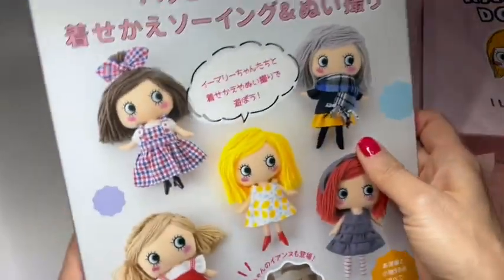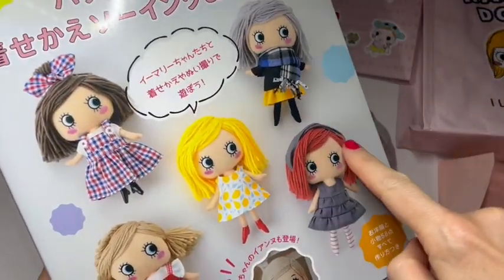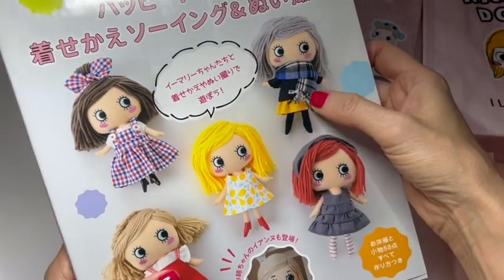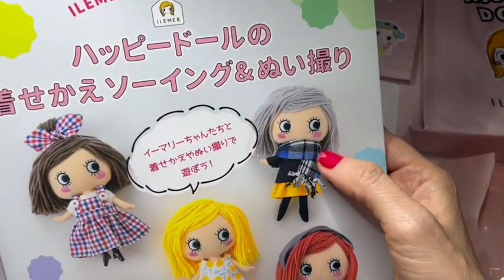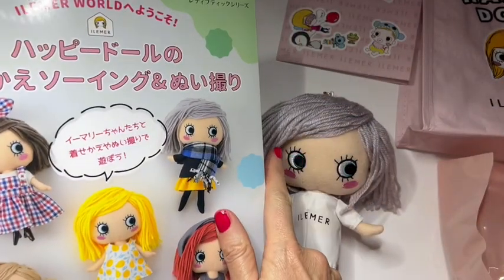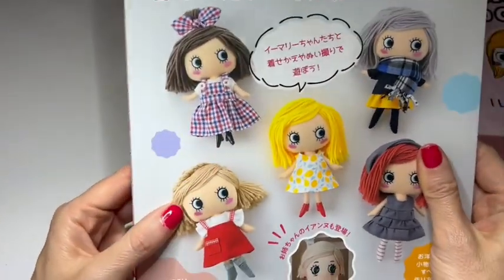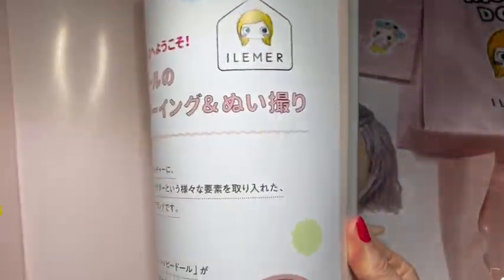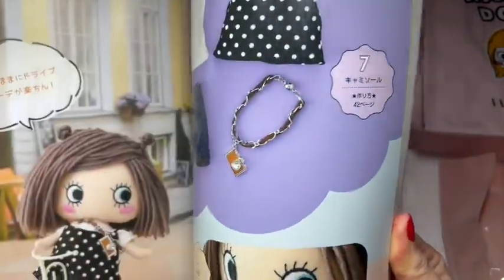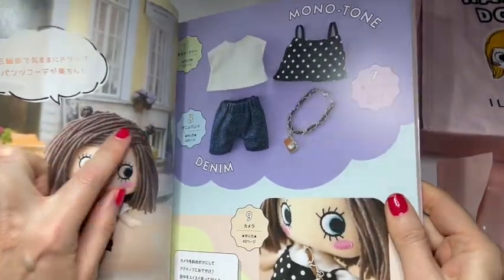There's a few, like they've put a little bow on that one, look, and put a headband on that one. Actually, on there, she's styled like this, look. She's got a top, skirt, scarf. I think her hair just looks standard, really, to what it's like. And this one, she's got little bunches and a little plait. But there are definitely hair ideas in this book. Definitely. Oh, look. That one's got 2 little knots on the top.